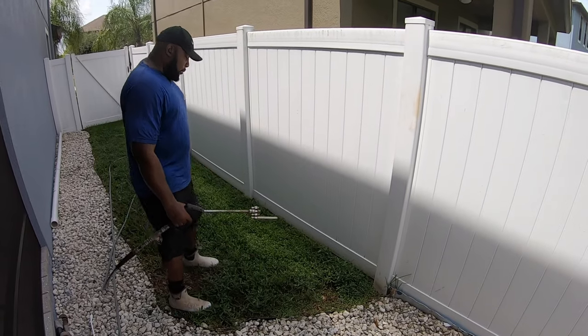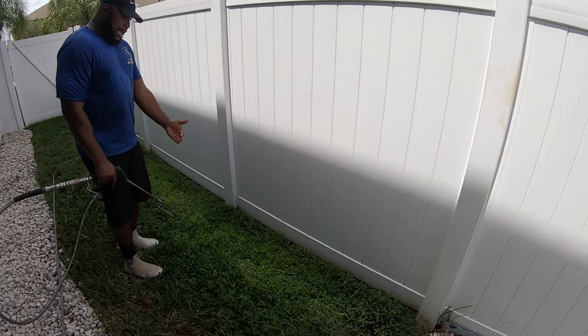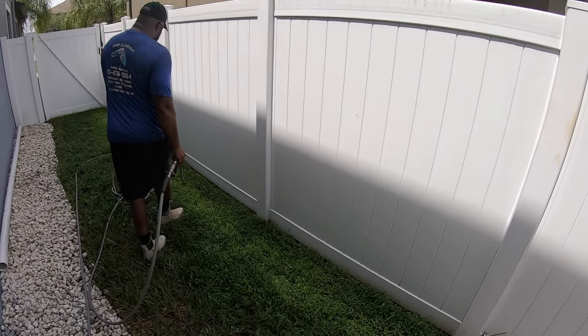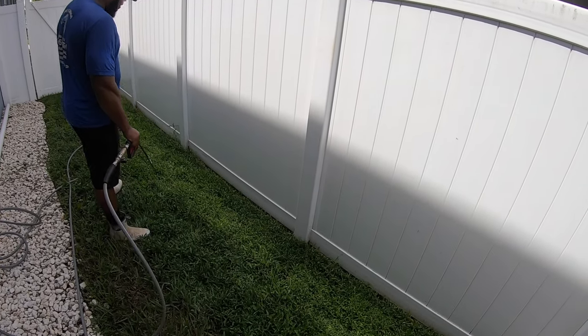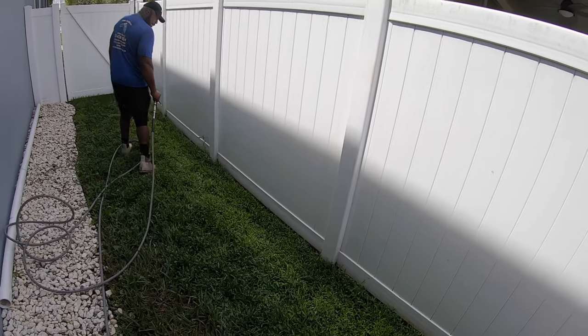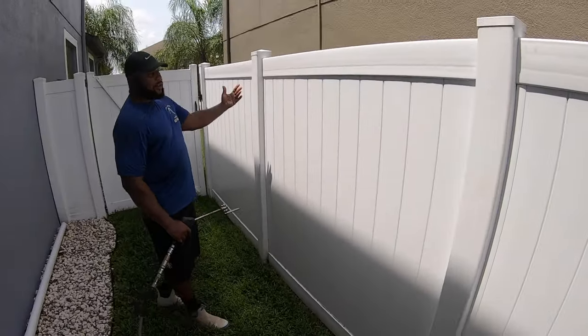So I just want to get this on camera before we start. There's a line. I'm not sure, maybe something was laying here for a while and left the grass a little brown. I just want to get this on camera before we start spraying. As you can tell, it's dry. We haven't sprayed this area yet.